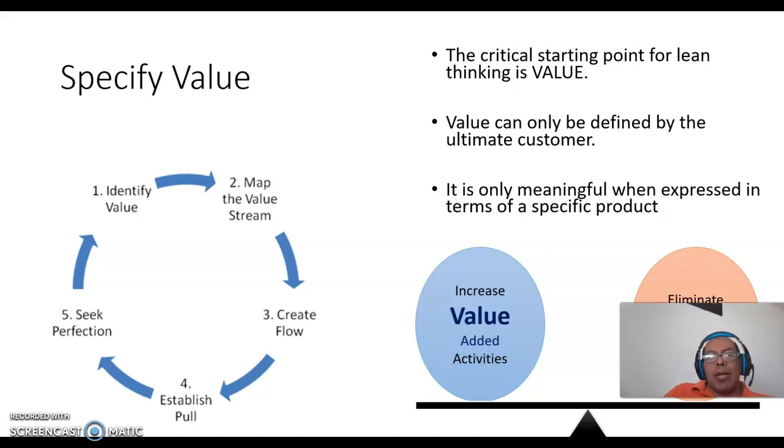One of the main considerations we have to make is that value can only be defined by the ultimate customer, right? And it's only meaningful when expressed in terms of a specific product. This is important. It has to be specific, so it actually adds value to the knowledge about the customer and what they really want, to make it not a faceless customer, but a customer with colors, with details, with wants and desires. This is what we want.